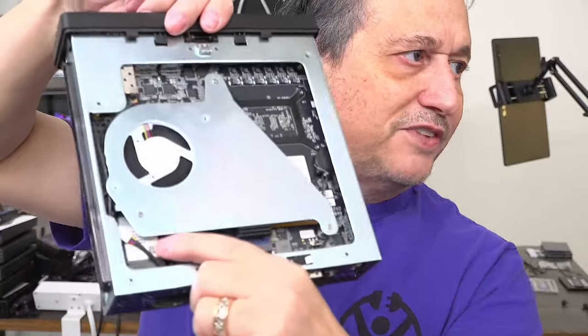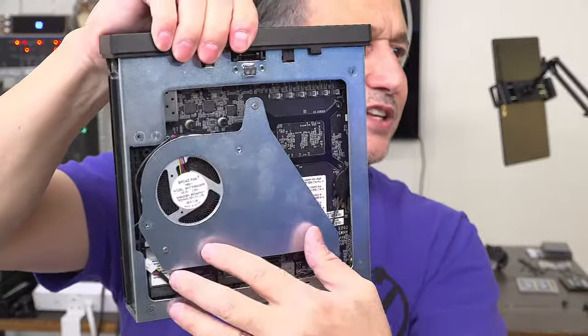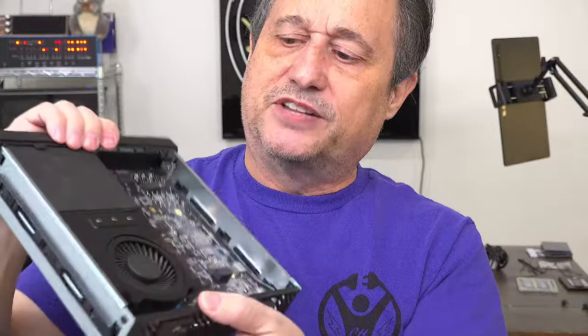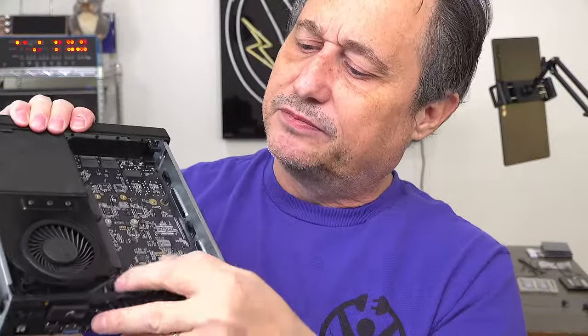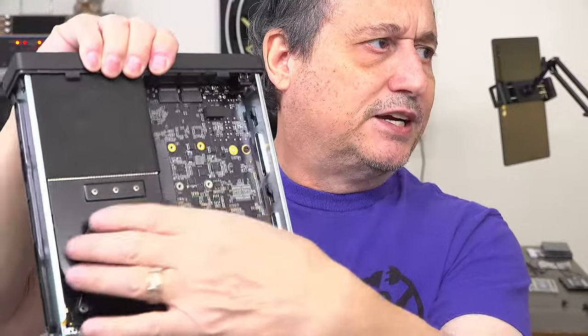There's our little Wi-Fi card right there that we can swap out easy peasy. In order to put M.2 drives in this, or to put that U.2 drive in, we're going to have to take this fan off of here. Likewise, in order to put RAM into this, well, this already has RAM in it, but we're going to take this RAM out. We've got to remove these three screws right here in order to take this off.